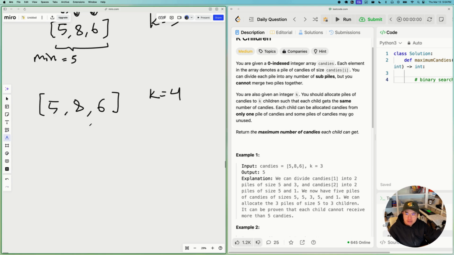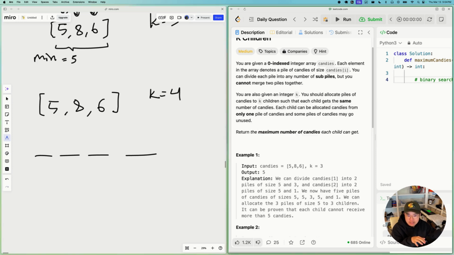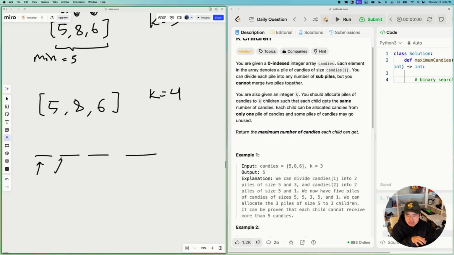So we know that there's 4 piles that we want, and we only have 3 piles to make subpiles from. I don't see any case where we would want to take a small pile and create an even smaller subpile, that wouldn't be efficient, right? Because the maximum number of candies each of these children can get is the minimum of this new pile, right? Is the minimum.